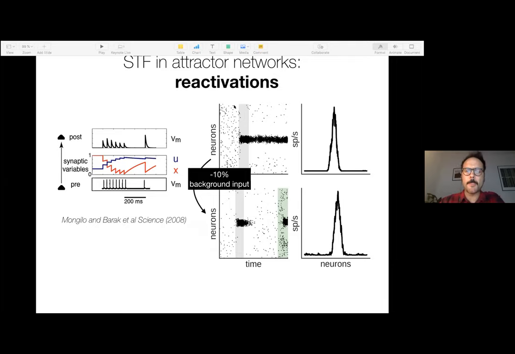So here in this simulation here is the same as before, but now I included this short term facilitation, much like Mongillo and Barak, and the network is still able to have memory during the delay period. But if I reduce the background input that all these neurons receive, now the network is not bistable anymore. So you cannot have any memory during the delay period. But because I have these mechanisms operating in their synapses, these neurons that were active during the stimulus presentation, they will be a bit more strongly connected, so I can reactivate the previous representation. So in this period, I'm stimulating all the neurons in the network, and I can reactivate the previous representation, as you can see by these two numbers. So up until today, so this is a neural signature of this activity-silent mechanisms.